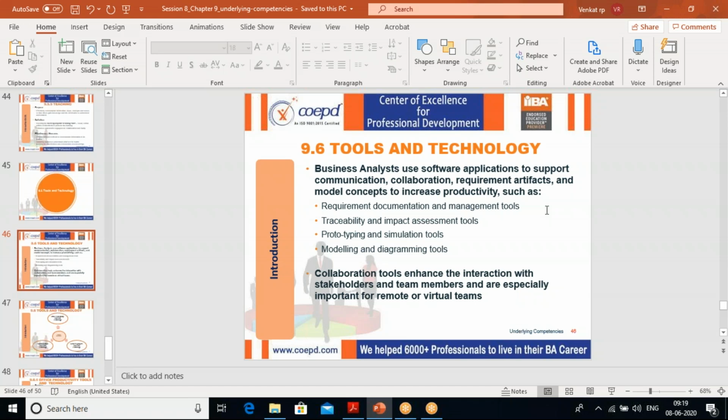Now, basically, you should know that we may be using MS Office for that purpose, and we may use Excel for traceability. And for prototyping, we can go with, let me say, Axure or Just in Mind Prototyper, or the company has provided you tools, or you are going to go for freeware tools like that. And for diagramming, we can go with MS Visio or Enterprise Architect. So we need to first of all understand what is available in the market, what is available with the organization, and thereby use the appropriate tools to take it forward.